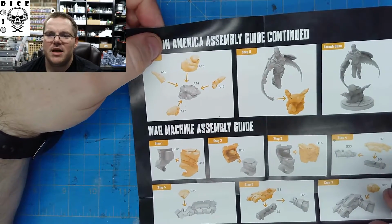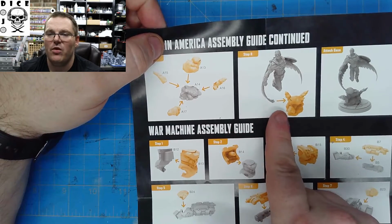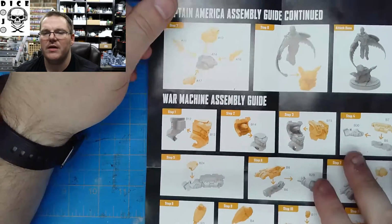The stuff they put these guys on, I get what they're trying to do to add the character. Where he goes in with the wing, he's actually super stable and goes in together well. This was a little bit of a pain, just didn't want to go together great for me, but once it went together, overall, it was pretty solid.